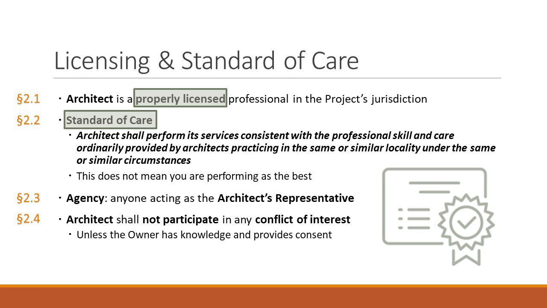So here the contract is saying, while you're called an architect, whether you're in a holding out state or a practice state, you are a professional and you're providing professional services, so your standard of care will be tied to that. 2.1 also says you need to be properly licensed in the jurisdiction, and you need to provide the services required of this agreement, not some other agreement, whatever's in the body of this agreement. And so those are the things that are important in this.